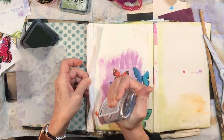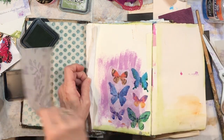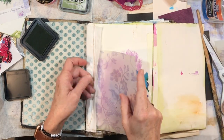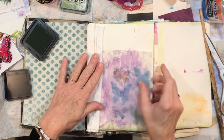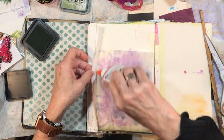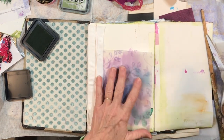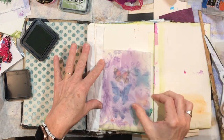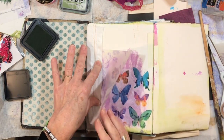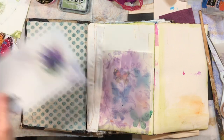I bought a new thing of tacky glue and I can't find it. I don't know where in the world I put it. I'm sure it'll show up at some point. So let's put that in there and hope that it holds. I think it will. I'll try to remember that that's in the process of gluing right now. We'll be adding more here, maybe quotations or text or something, just something pretty.